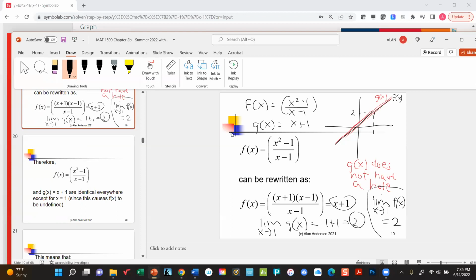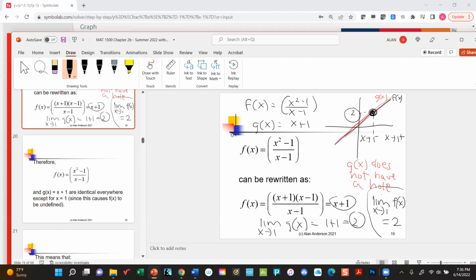So the hole doesn't have to be a problem for the limit. It's the same as the limit of g of x, because again, they're identical everywhere except where x equals 1. Now, in terms of converging, you can see why this is happening, because as x approaches 1 from the left and as it approaches 1 from the right, the point they're getting closer and closer to is right here. So the limit is 2, because as they keep getting closer and closer to 1, they get closer and closer to 2.